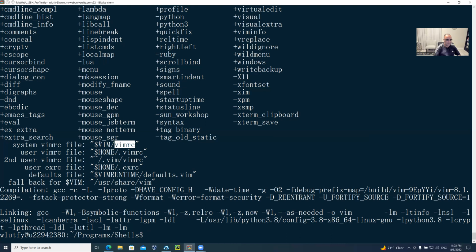You can set them up at the system level under the $VIM environment variable with vimrc, and then for each user you can do it under /home. So if my home is /home/wlutfi, then I have a .vimrc, which I'm going to show you how you could do. You can also do it under tilde for the particular users there.